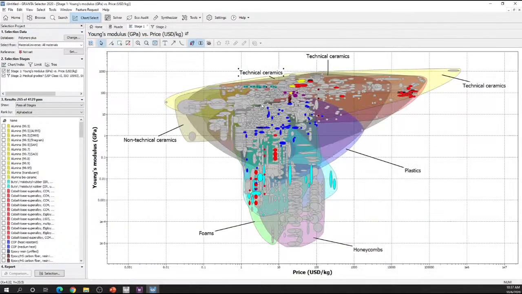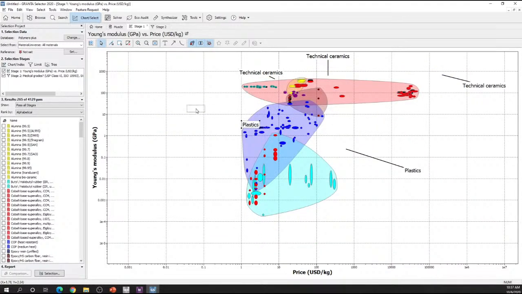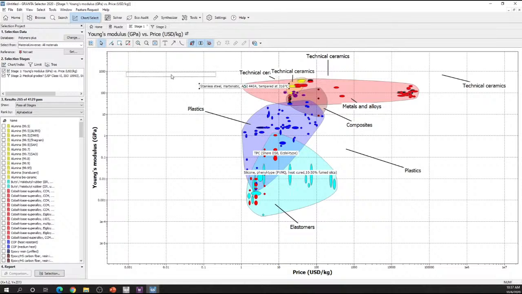Okay. So we filtered out most of the materials in the universe here, and now we're left with some types of plastics, elastomers, metals and alloys, composites, and technical ceramics. And we can click on one of these materials. You can see, depending on how soft or hard it is, if I need something hard, we have these materials here, stainless steel, that can allow us to meet our requirements, and it's by far the cheapest. Versus some platinum, iridium alloy, also very hard, but much more expensive.